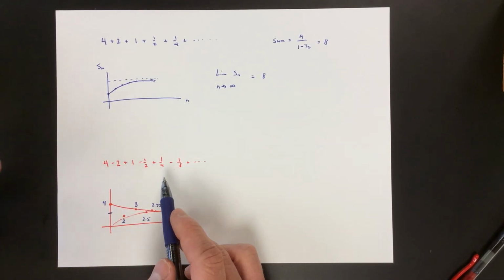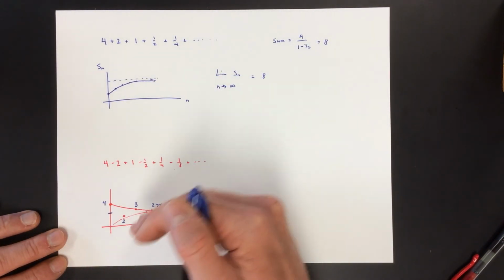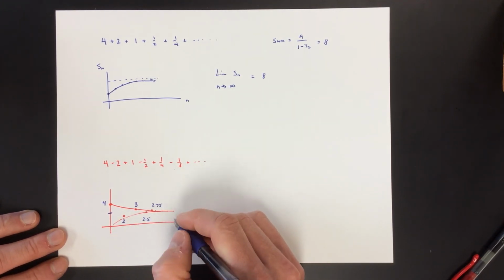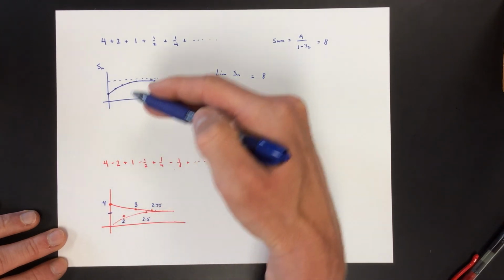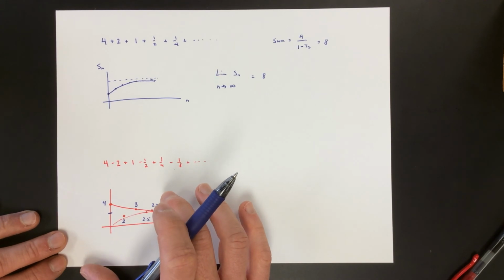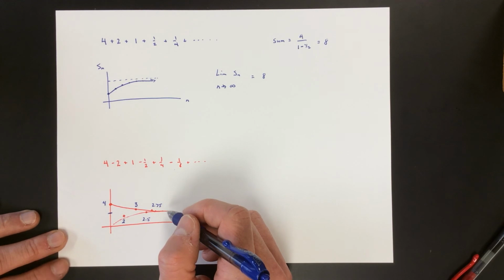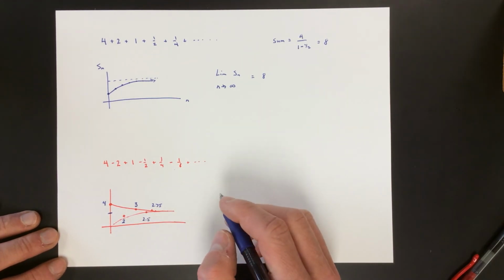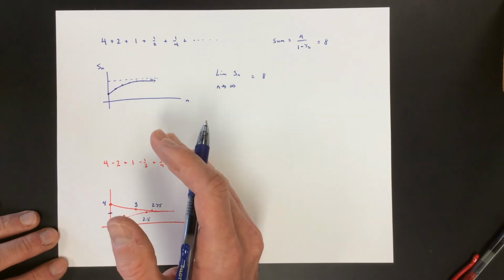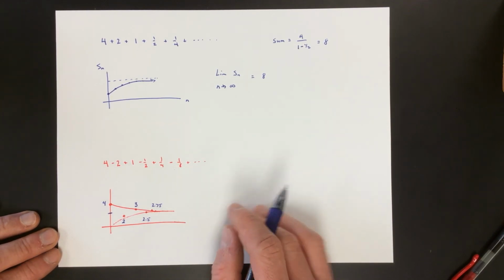The more of these I use, obviously the closer I get to the real sum, and that's true up here. But the alternating one goes boom, boom, boom, and you're bouncing back and forth around the real value, which makes it easier to converge. Where here you're always adding and getting higher. And I'm not saying all alternating series do this. I'm just trying to make a point numerically that with an alternating series, it's easier to pass that test. Remember, the 3 prongs to the test are alternate, decrease in value, go to 0. Well, lots of alternating series do that, which is why a lot of alternating series converge.